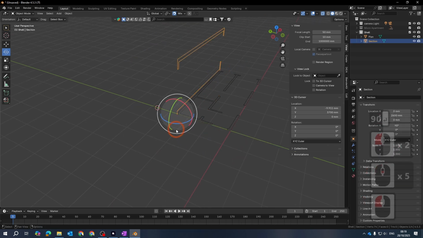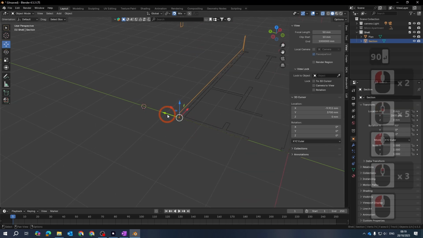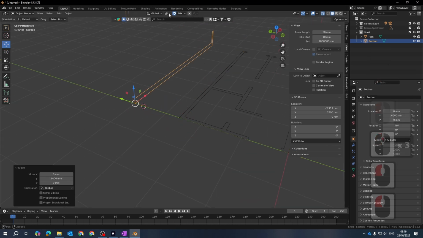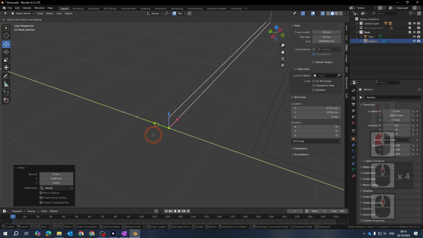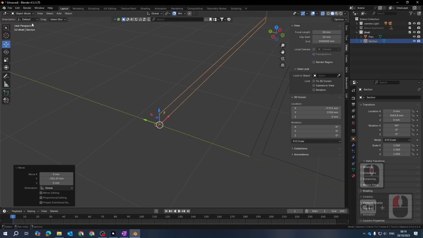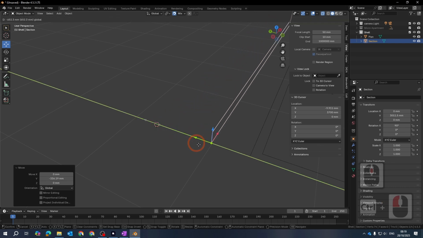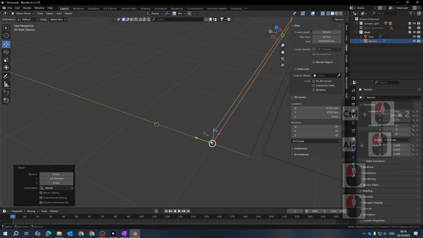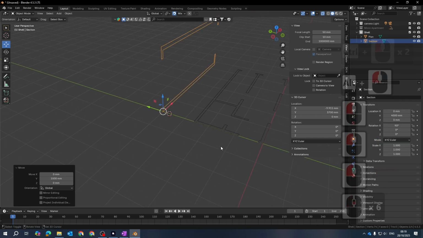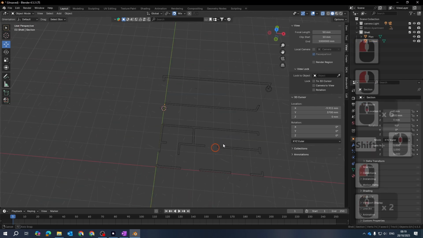That means if I move this information now on the x-axis, remember if you've got your grid snapping active, it'll snap onto the grid, and if you hold Control down, it will snap at much smaller increments. If you look at the top here, while you're moving information, it will show you by how much it's moving. You can get very accurate with this. I do like how that works, how you can work quite accurately. But by default, it'll try and snap on a major grid every time. That's quite cool to understand.